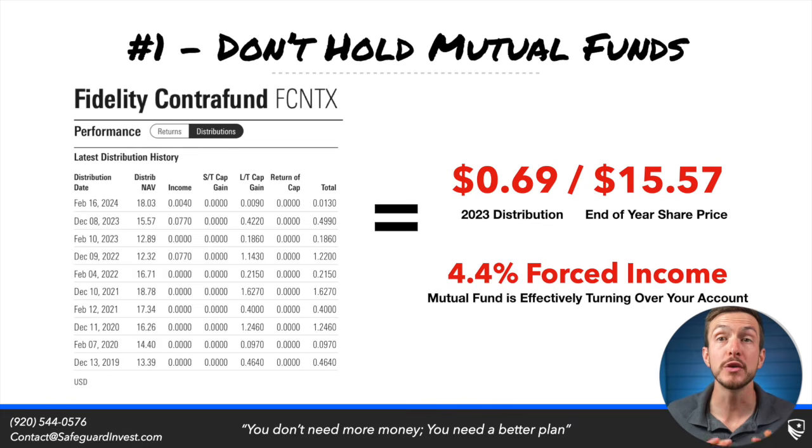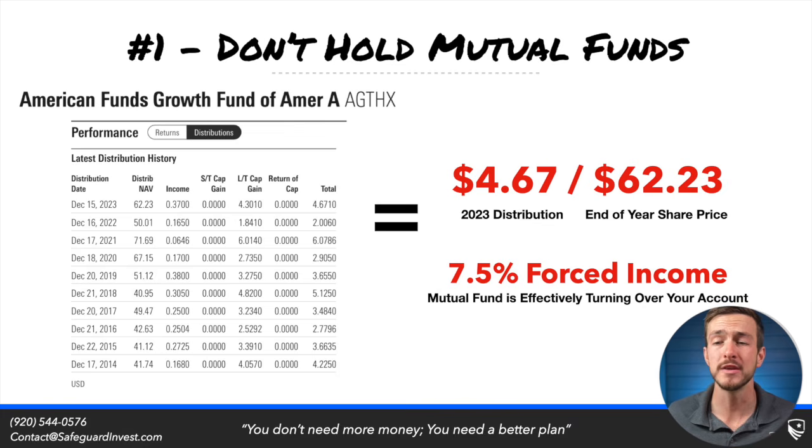Compare this to Fidelity's Contrafund, and we see a completely different story. In 2023, total distributions per share were 69 cents, but this is off a much smaller share price. If you look at the table breakdown, the majority of these distributions were capital gains due to that pass-through mechanism, meaning this fund had forced income of around 4.5%. So every $100,000 invested meant you had another $4,500 of income on your tax return. American Funds Growth Fund of America was even worse with 7.5% forced income. Now, this is a very big deal. I used to say this would be somewhat similar to you turning over 7.5% of your position each and every year and basically just resetting the cost basis.